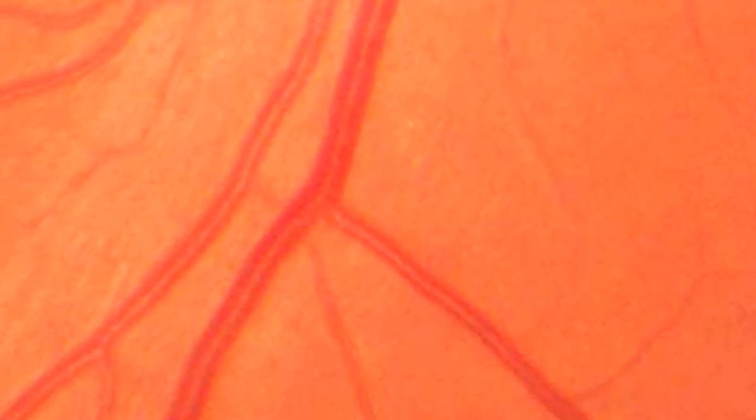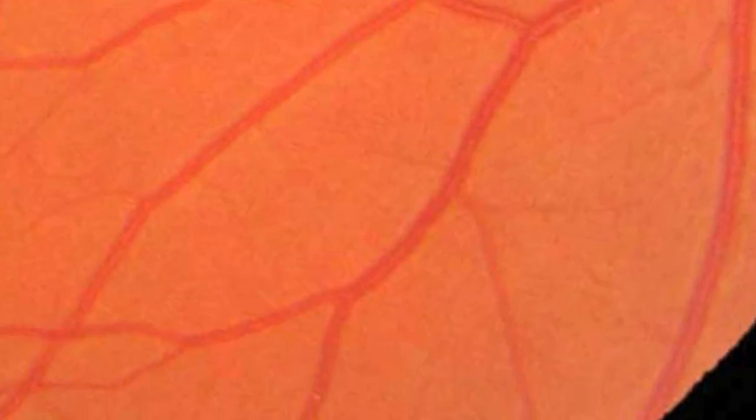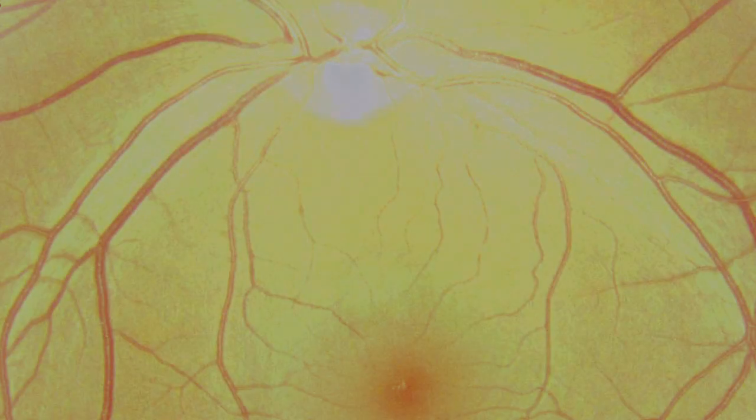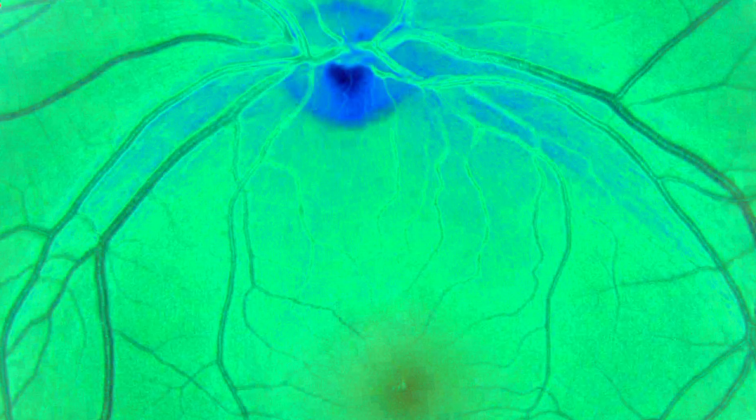The retina is like an interface of photographic film that is then connected via an optic nerve to the brain. In the case of a problem with the center of the retina — one of the main causes in Coates disease for vision loss — this wiring gets messed up all the way back to the back of the brain. So if we try to put a transplant in there of just normal retina, it doesn't integrate and make the millions of connections it needs to to be able to provide vision to us.